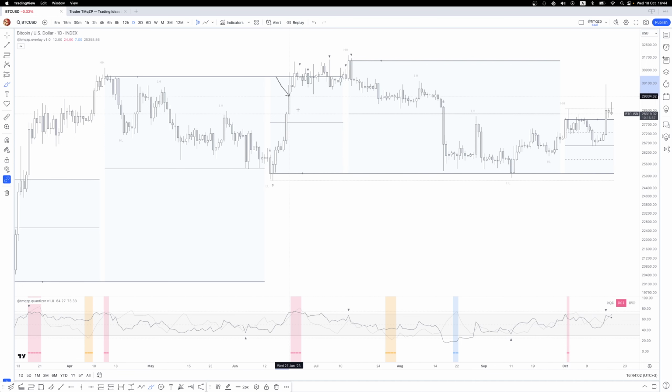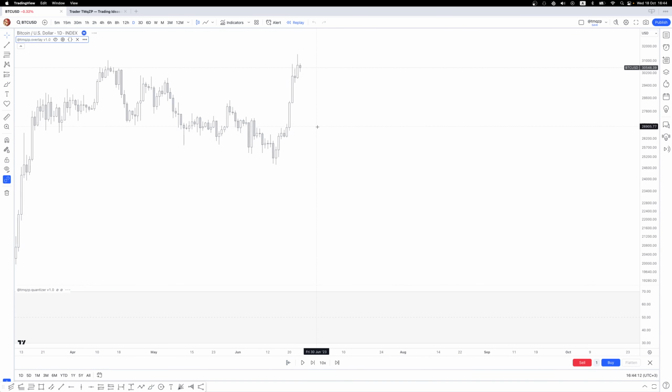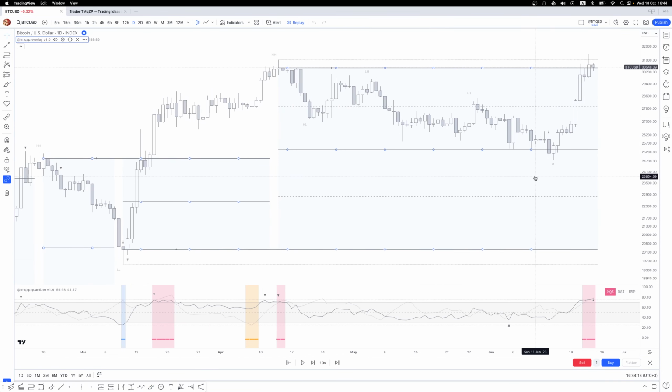This particular range here didn't exist until this candle happened here. So let's use the replay tool to see what it does. Here we have a close below the 50, and then right after we get a close above the 50. So that's a deviation of the midpoint of the range. Makes sense, I hope.